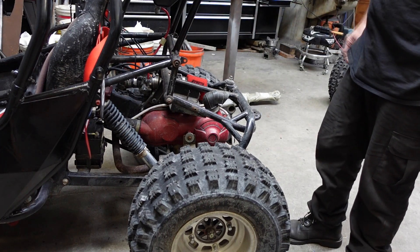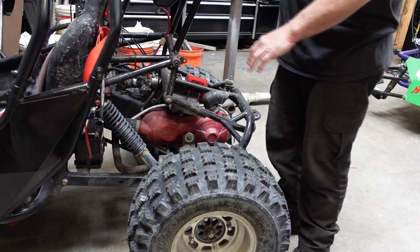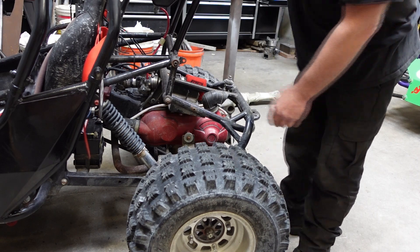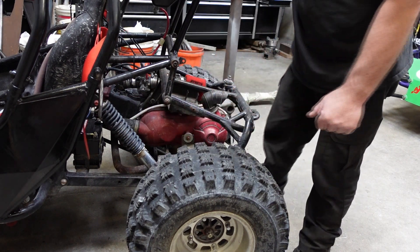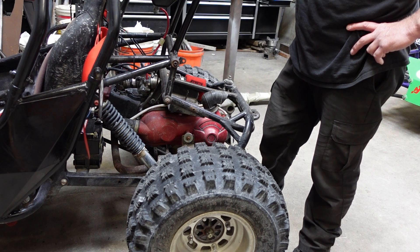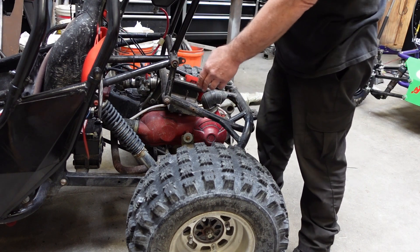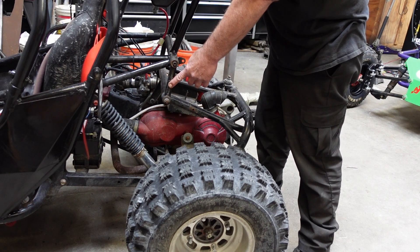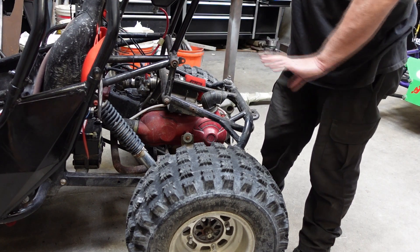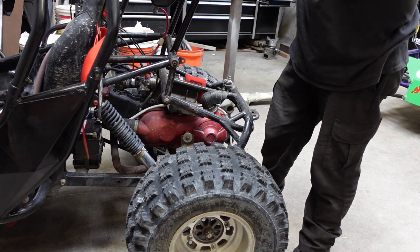What I'm going to show you is we need to put a set of blaster shocks on here. Unfortunately, the way I would normally do it would be to put it on jack stands with the swing arm and chassis at the exact angle the stock shocks would be. These look like they came off something newer, like a Trail Master or a Hammerhead. How I would normally do it, if it was a stock machine, I would park it on jack stands so that when I took the shocks off it was at the exact stock angle. We don't have that now, so I'm gonna set it up by eye and get my shock mounted.